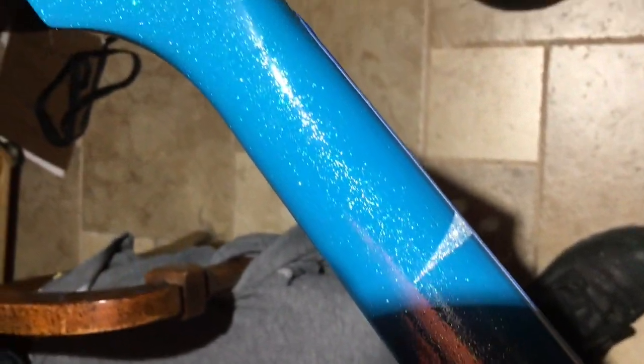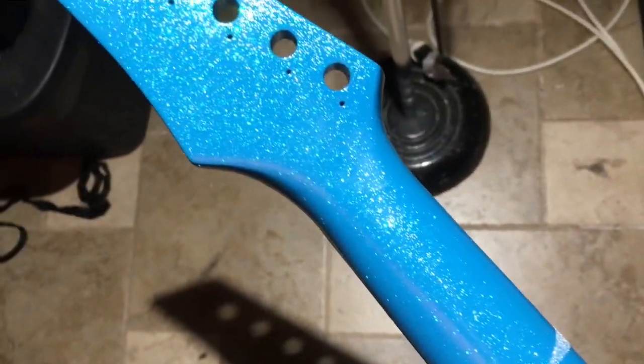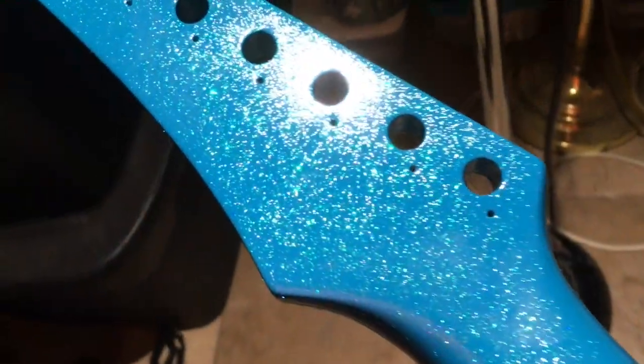The headstock is done — all glittered up and ready for final coats of clear. The neck is done too. You can see where I used white glitter to make the front markers — I was going to make them bigger but I kept them subtle, just enough to see them. I wasn't going to glitter the neck at all, but I just lightly dusted it from real high up and kind of moved the guitar under it as it was falling down. So we're all ready to bury this thing under lots and lots of clear.